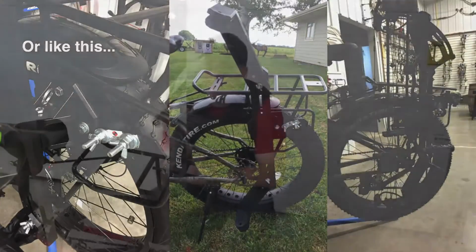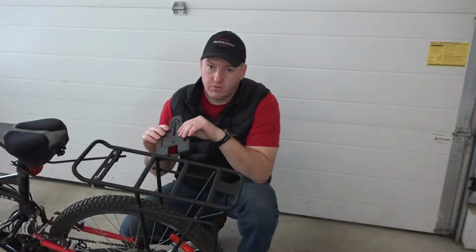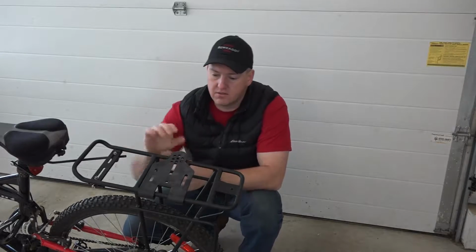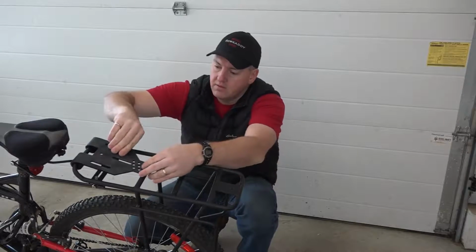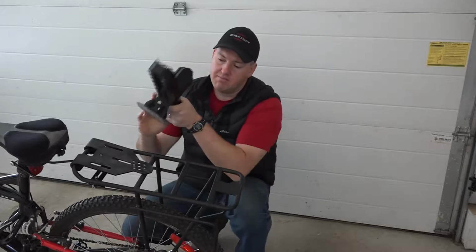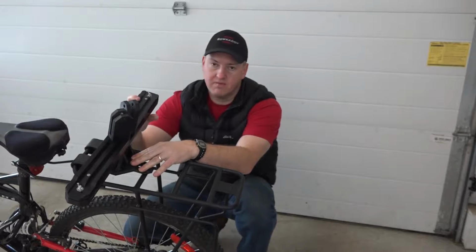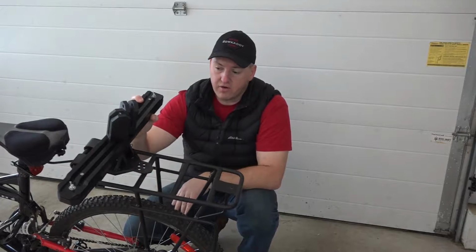The other option is to mount the ATV bracket on the top of the luggage rack, and there are a few different ways of doing it there as well. Based on your preference, you can mount it laterally across the top, or you can put it on the front. And in this case, your Bowkaddy would actually mount perpendicular to the direction of travel, which is not my personal preference, because then you run the risk of your bow contacting obstacles and branches as you travel down the trail.